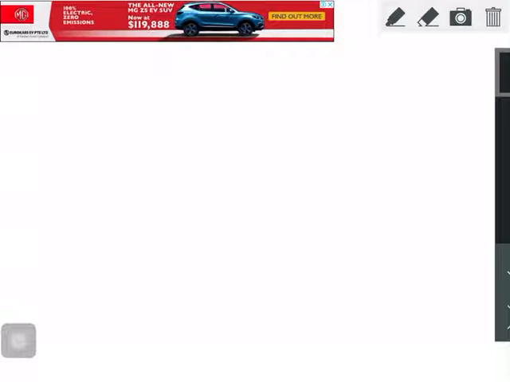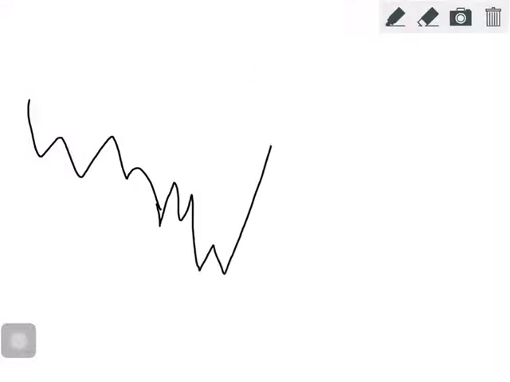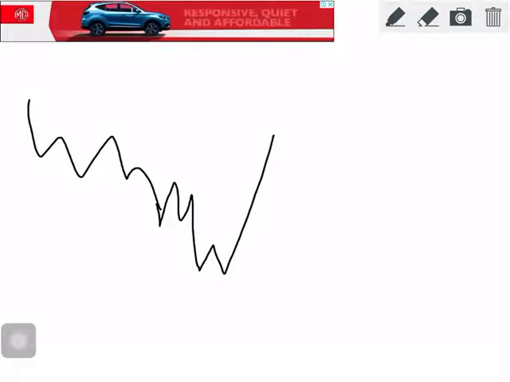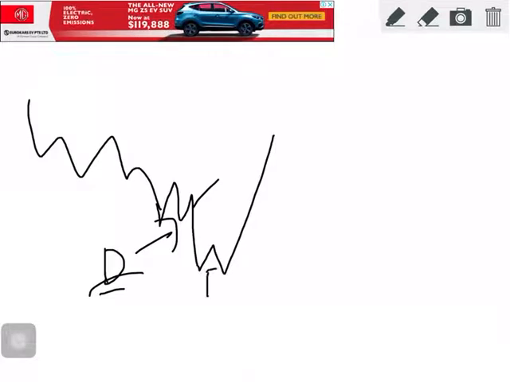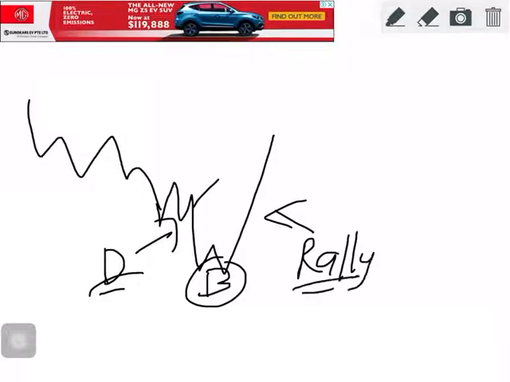So for rally base rally, what does it mean? Most of the time, a rally base rally comes after a drop base rally. For instance, the market is going down here, and then in the end it's like that. This is what we call a drop. After the drop, this is a base, and then this is where the rally happens. So you have a drop base rally, and usually the base will always form after a drop or a rally.